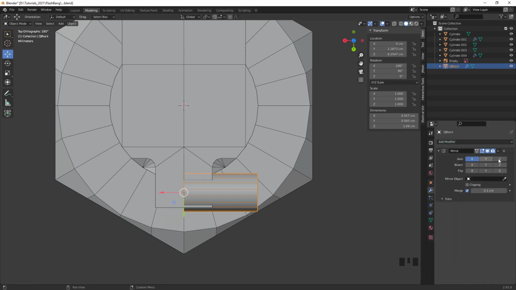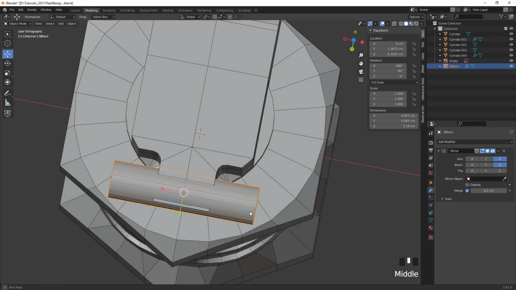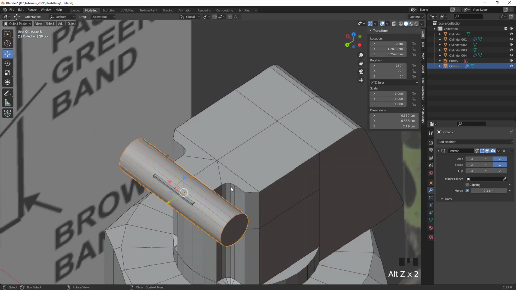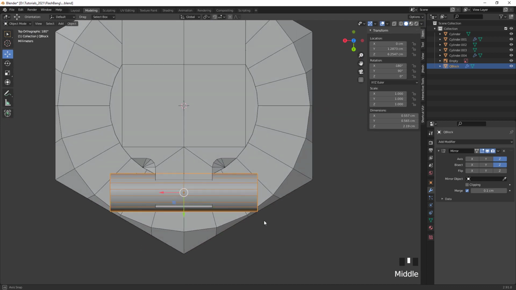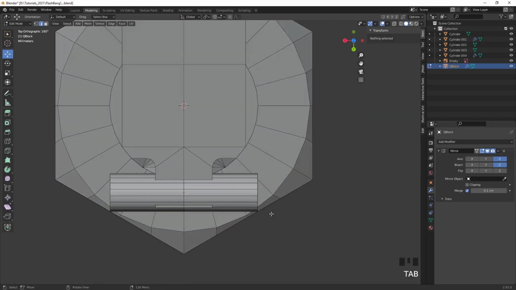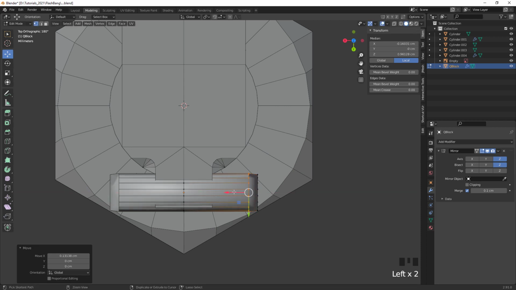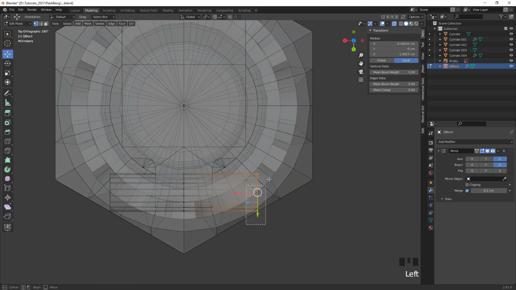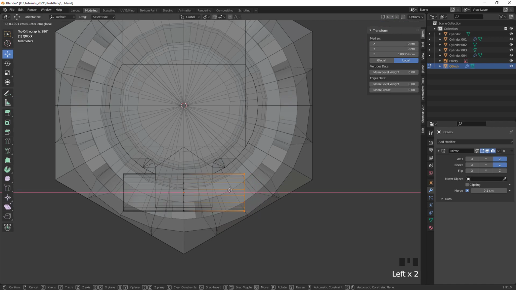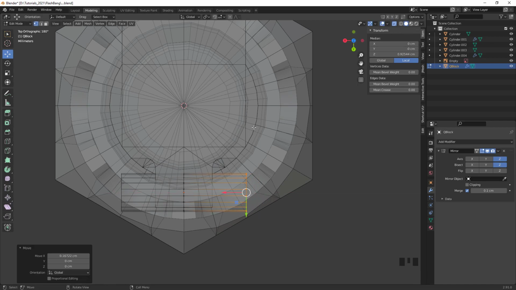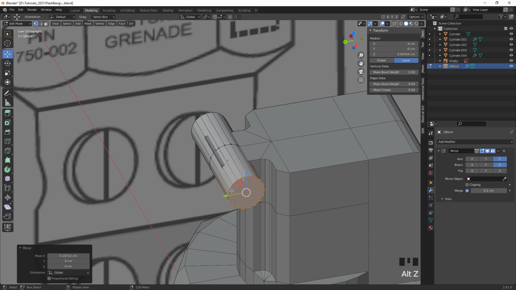So let's add a mirror modifier and let's put it to Z on axis and on bisect. Now with that element, I want to push these vertex points a little bit more to the inside. So I'm going to select them, and let me undo that. We have to be in the X-ray mode so that this is a bit more aligned here with this other element.